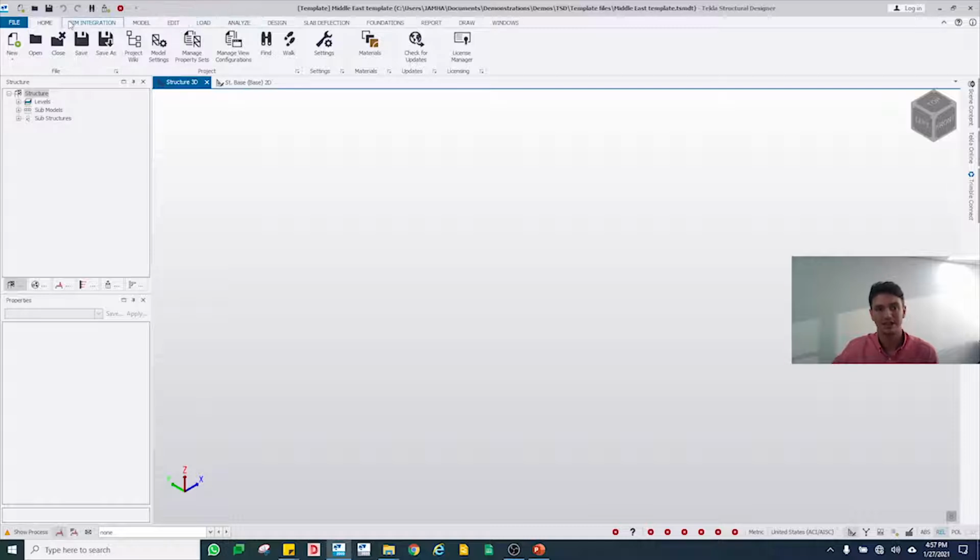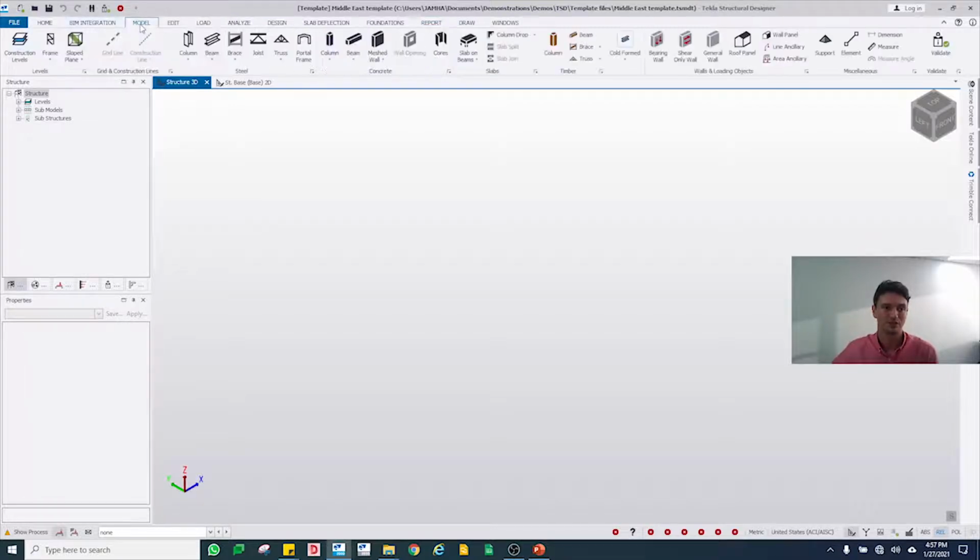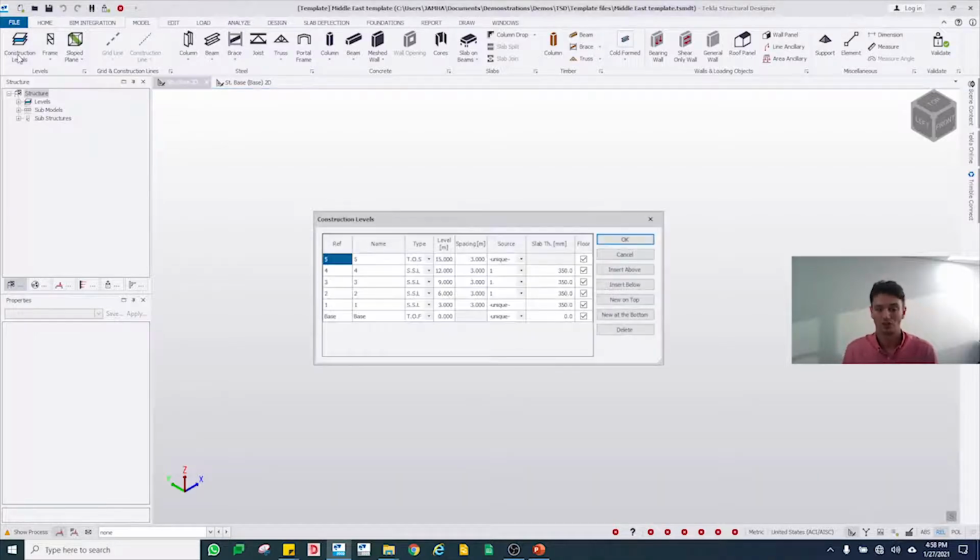So here you can see across the top we have these different tabs. The three ones to draw your attention to begin with. Firstly, the model. Like in other design software, we create construction levels and then we create grids at each level to build our structure. For this model I've already set some stories of concrete as per the picture I showed you, and also the top of steel on the roof for the steel structure.